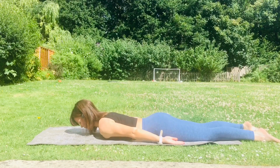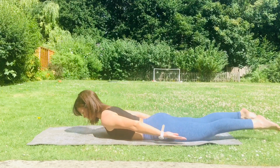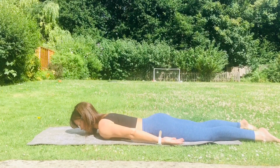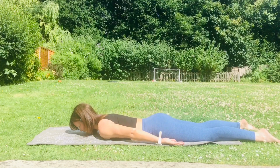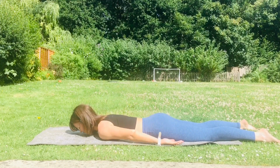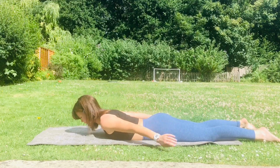Again, tummy muscles in. Hands by the hips. Palms up towards the ceiling. Arms are straight. Now lift the head and shoulders, float the arms and legs off the mat and lower. And lift the head and shoulders, lift the legs, everything is nice and straight and lower. And lift, squeeze the bottom, core is in and lower. And lift, make sure you're looking at the mat the whole time and lower.